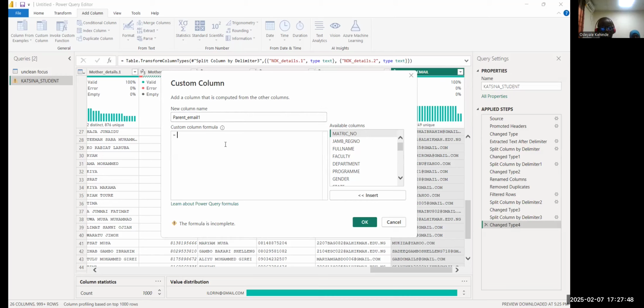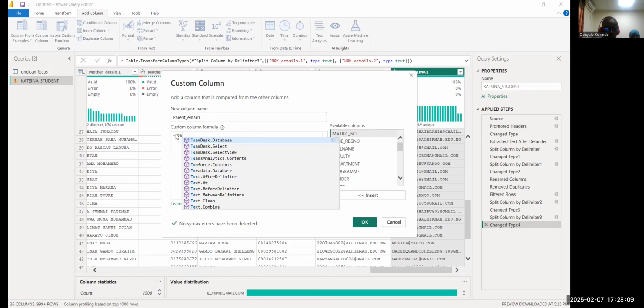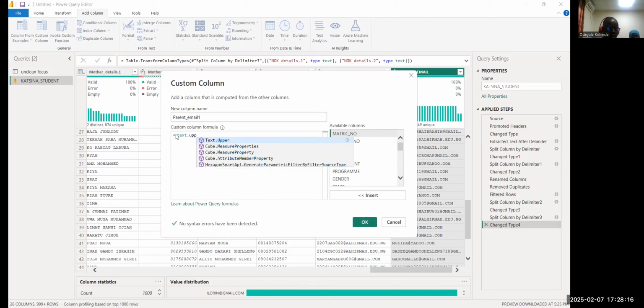This is what we call M query in Power Query, Power BI. This is where you write your M query to convert the text from uppercase to lowercase. Then you have equals to text dot upper, you can see this is Text.Upper with brackets.